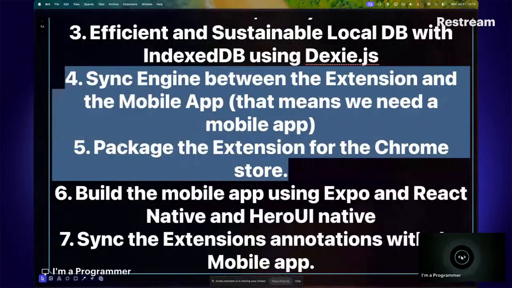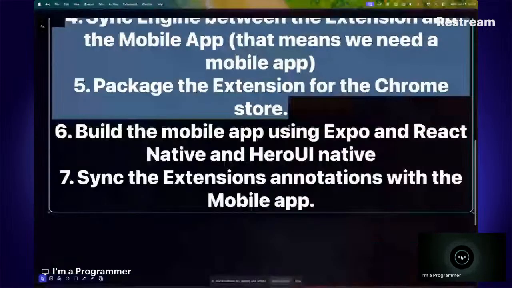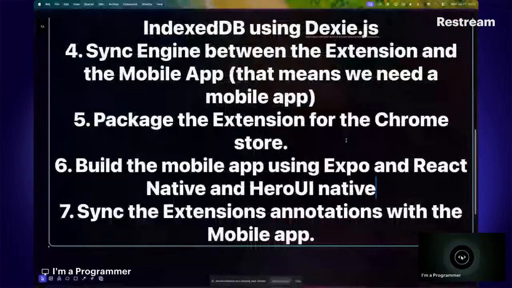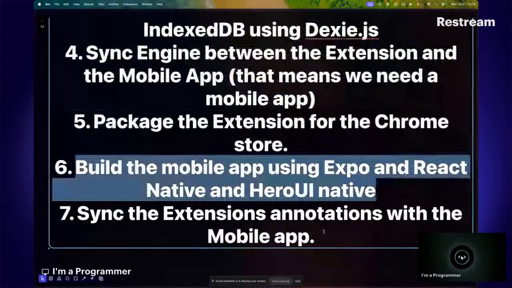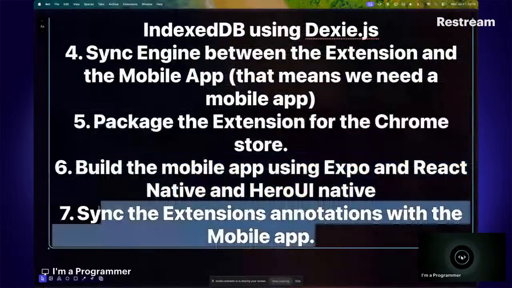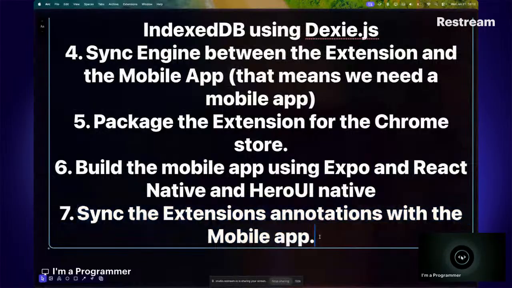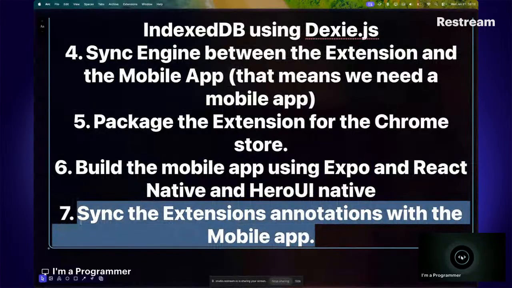Makes sense. So for the store, then that will be this. And the moment we start packaging that, as long as we can create the sync engine, we automatically start with the mobile app. So if we can complete that on the 6th, and on the 7th we just focus on this, wrap up, do a bit of polishing, and I'll explain how you can put this on the App Store as well. It's not as fast as taking it to the Chrome store, so it will probably take a long time, but it's something that is possible.